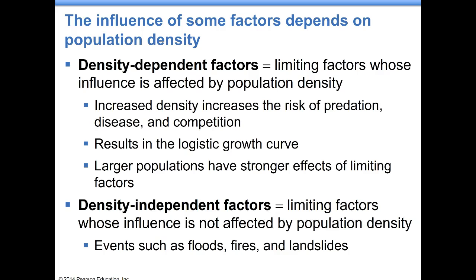So there are some factors that can influence the population density. We have density-dependent factors, and we have density-independent factors. The way I want you to remember this is density-dependent is anything that is biotic. Biotic means living, like a parasite that depends on a host. The parasite is living, the host is living. So it's living things that depend on it.